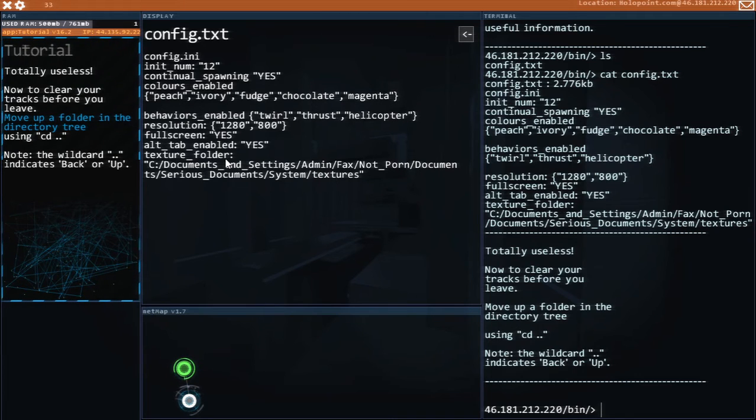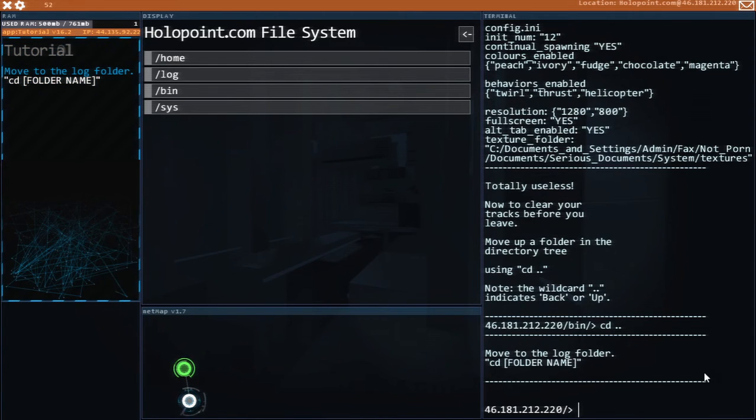Now I see nothing useful, so cd, and use cd to change directory, as you know. But if you are trying to go back, use the two dots, then a space. You can actually do it without a space, but I'm just doing it with a space because that's what you are supposed to do. You can do it without a space, no problem. You still go back. So let's go back a folder, and we are back. Now notice that we didn't go back to the bin folder, because we were in the bin folder. So this basically moves us out of the bin folder.